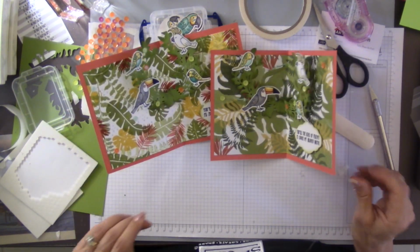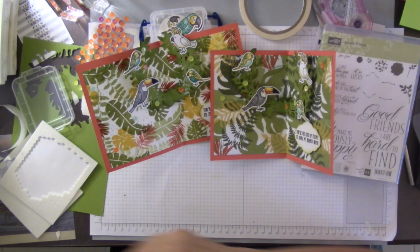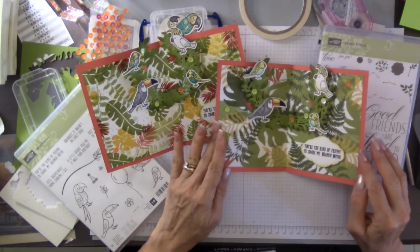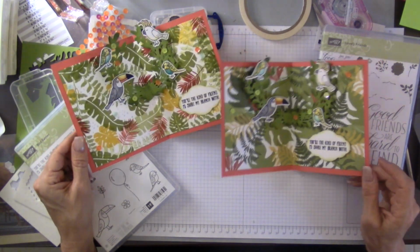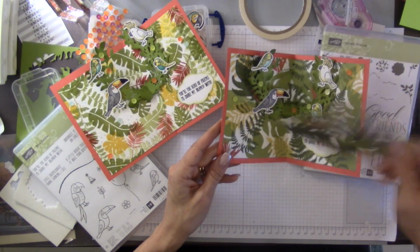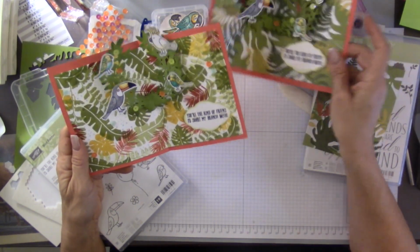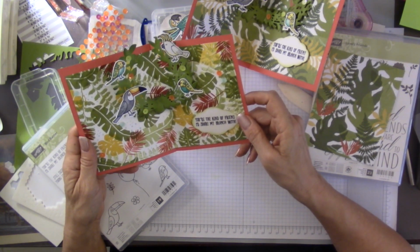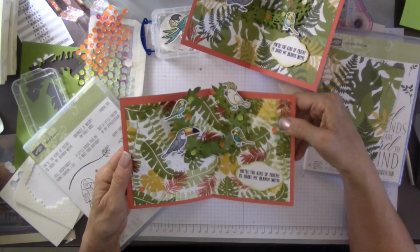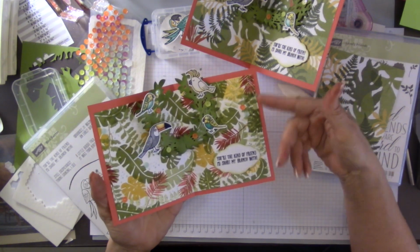So, here you go, a nice pop-up card using our Lovely Friends bundle and our really, really cool Bird Banter stamp set that can create this really nice effect. This paper was part of the Botanical Gardens DSP. I have an old sheet right here when I put this card together, and here I demonstrated how you could recreate this same pattern using stamp sets that are currently in the catalog, and just maybe what you have on your crafting table to create this really neat design that looks about the same.